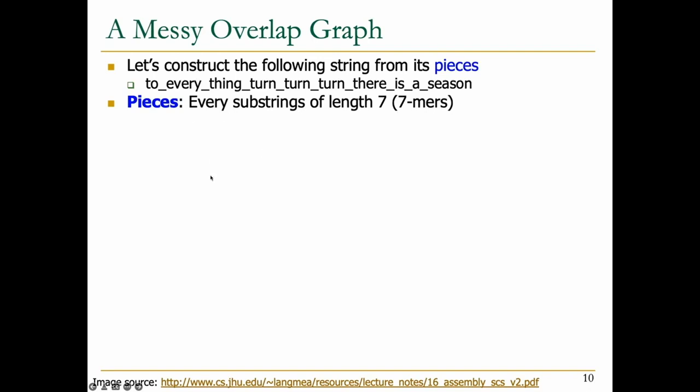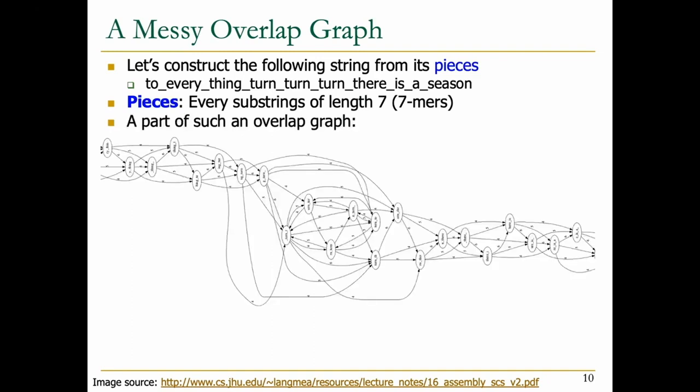So assume that we have every substring of this entire string, and then we want to construct this thing from the substrings. And if you wanted to create the graph, as I explained in the previous slide, only a part of the graph, not the full picture of it, would look like this. So if you look at this, it's clear that there should be some cycles over there, there should be some ambiguities. So it's not really clear where we should start, where we should go, so that we can fully construct this sentence from this graph.